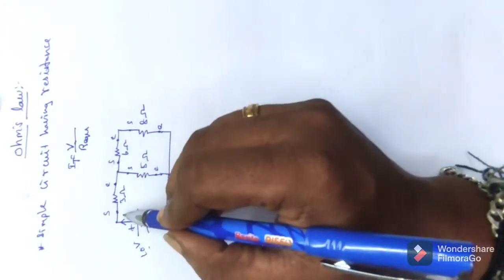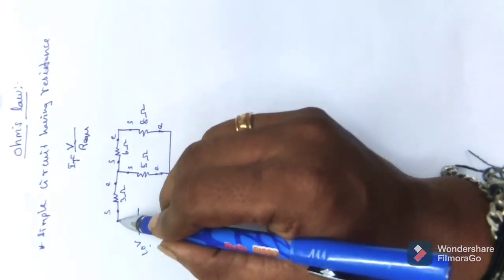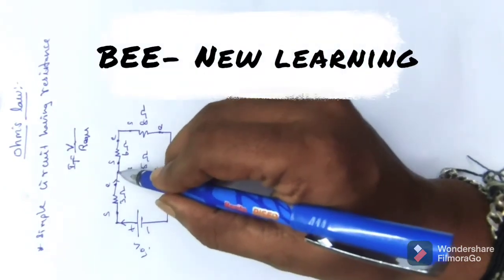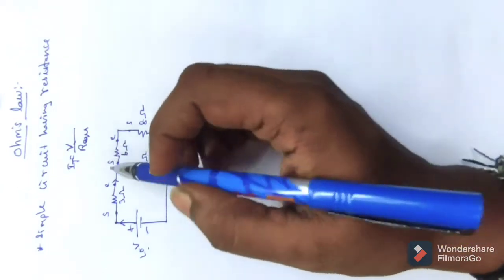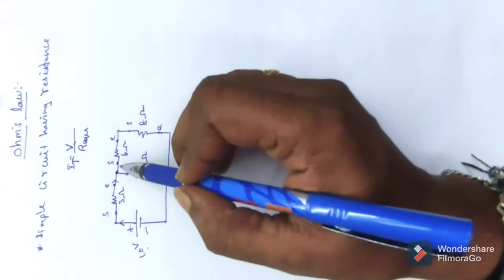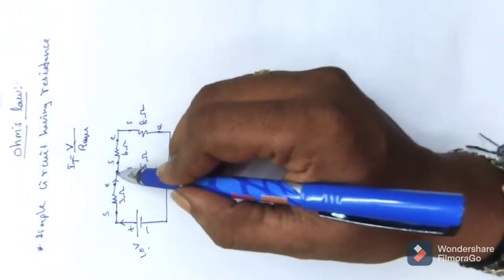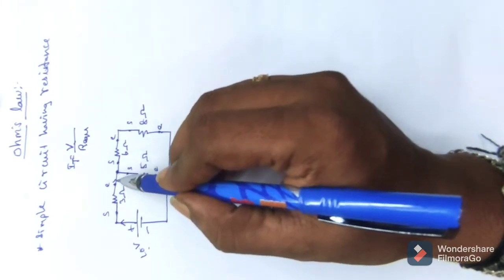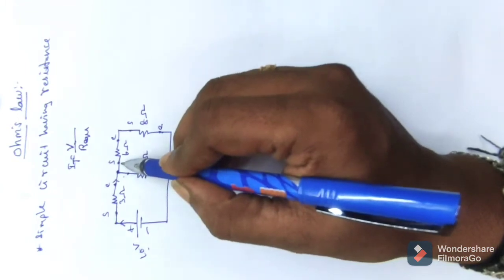This total current, for numerical purposes, I am calling 100% current. This 100% current passes without any change through this resistance and comes down to meet at the junction. It is somewhat like water flow. Here I have a pipeline, and here I have a T joint. At the T joint my input is 100%, but it is further divided into 50% and 50%.